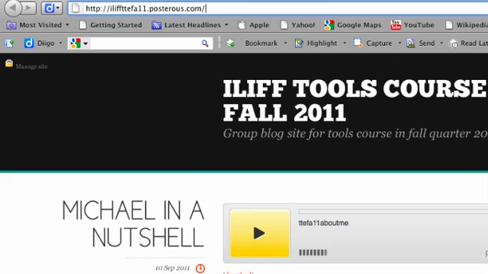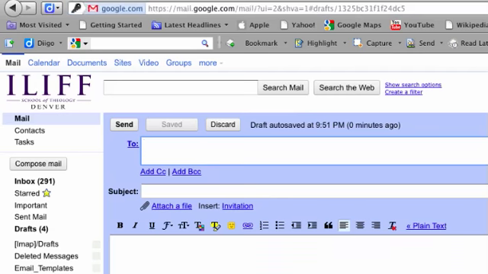So here I'll go over to a tab where my iLif email is open, and I would strongly encourage you to use your iLif email address unless you want to register another email address with your Posterous account and confirm it. Then you can post from whichever email, however many email addresses you have registered with Posterous.